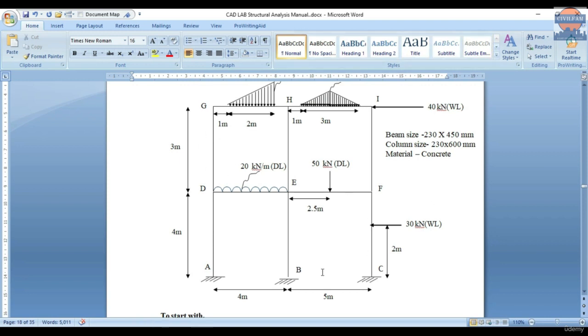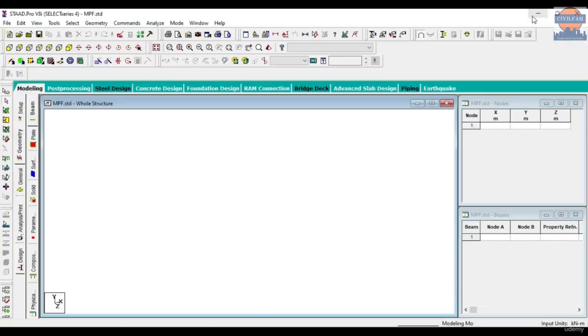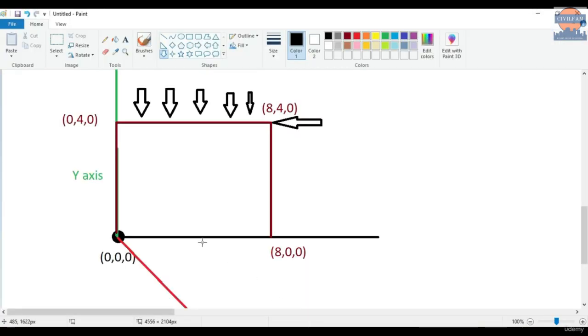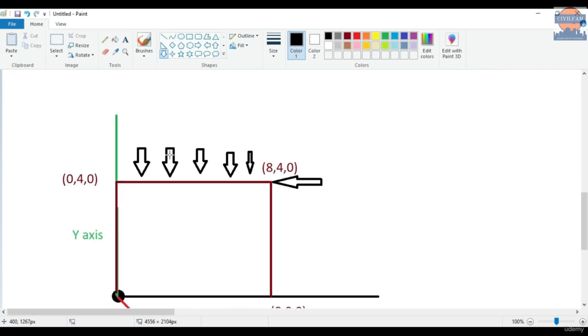What I have to do basically is start with this point. I have to consider my origin point first. That's very important. So I'll consider this point as my origin, 0 comma 0 comma 0. And as we did last time, the y value will increment, while x and z will remain 0. I'll try to recreate this drawing very quickly in Paint so that we have all the node points for us to work with.